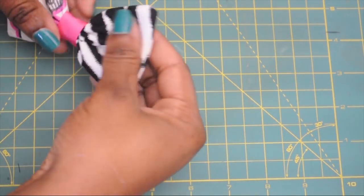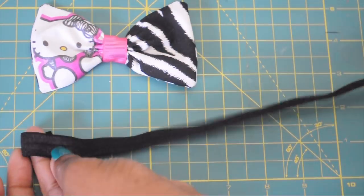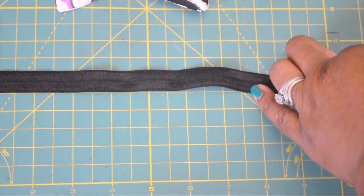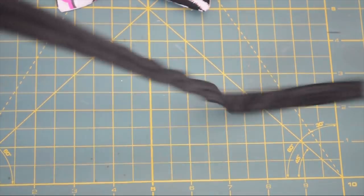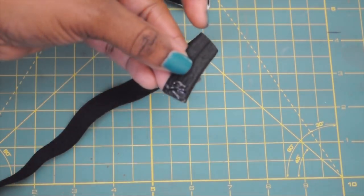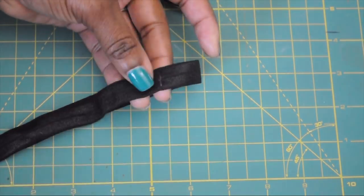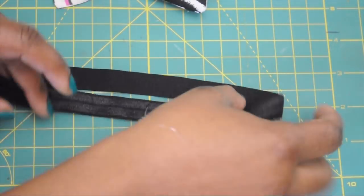Now you have your bow, and you can attach this to a barrette, a clip. I'm using an elastic band to make an elastic headband. And I usually cut about 17 inches for toddlers and small children. That seems to work well. You can find elastic. I found this elastic at my local craft store. They had it in all different colors. They had pink and gold polka dots, all different colors. You can also find it online.